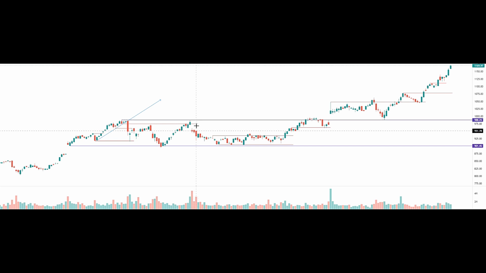Now let us see some more fine details. Here we have two supports. This is one support, this is another support, two touches at support area, and we have two resistance levels. We have trading range where support and resistance have been separated and there are two touches at both points. So how they are separated? If we see here, from this point price went up, then came down, there is wide area here, and then it went up again. So there is wide white area here.